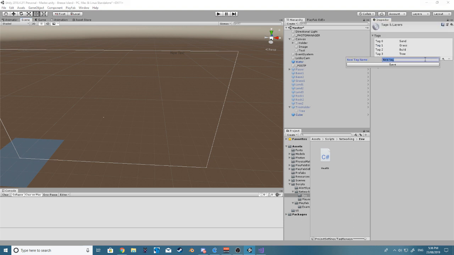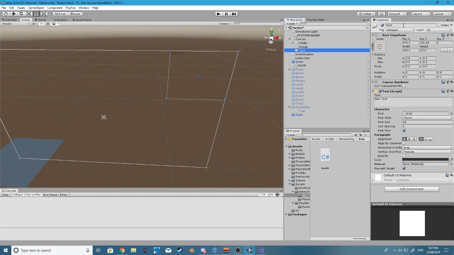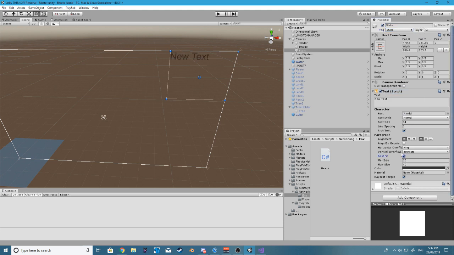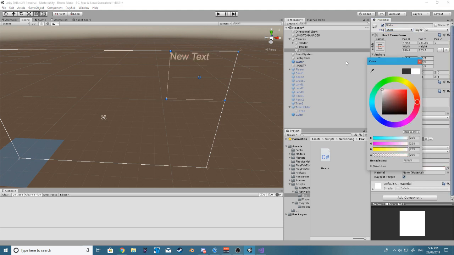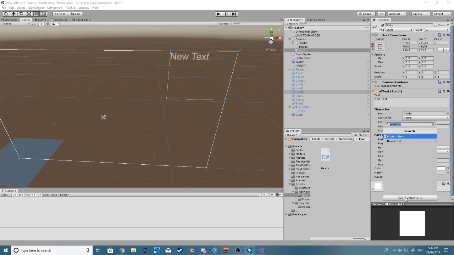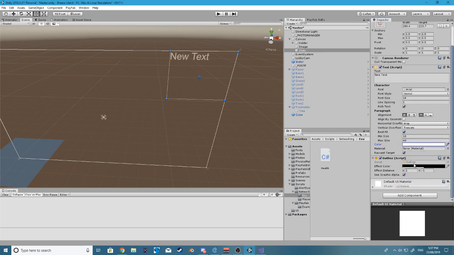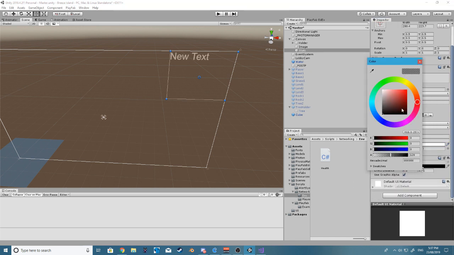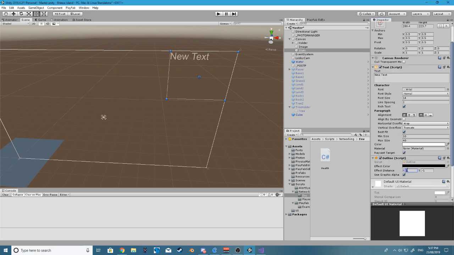Let's tag it as stats, and we'll just name it stats as well. Let's best fit, and then we'll make it white and give it an outline, because you know me, favorite component is the outline. Okay, so over here for now, all I'm gonna do is simply display stats like this.